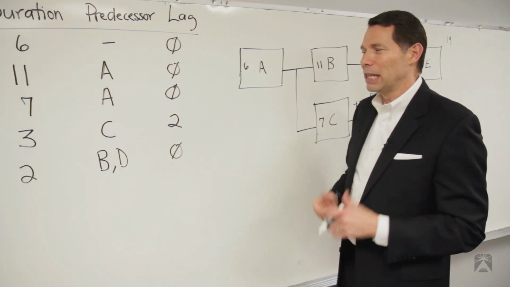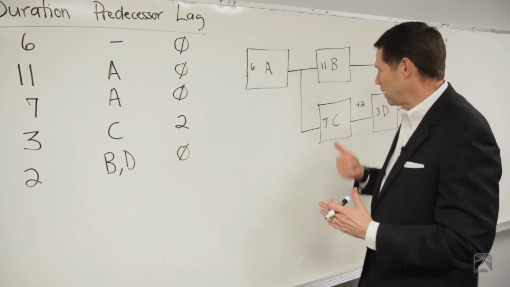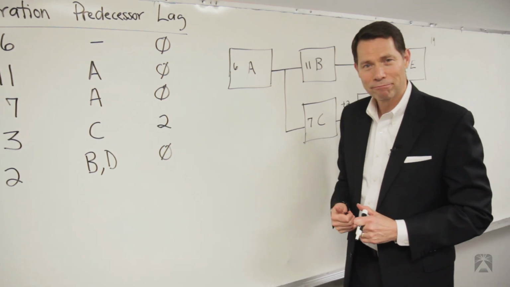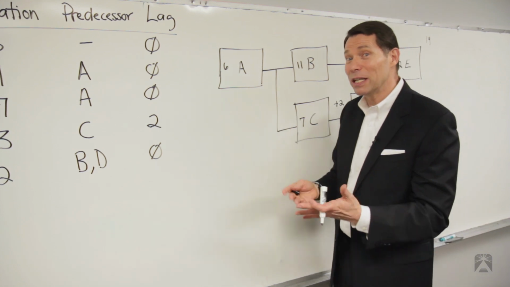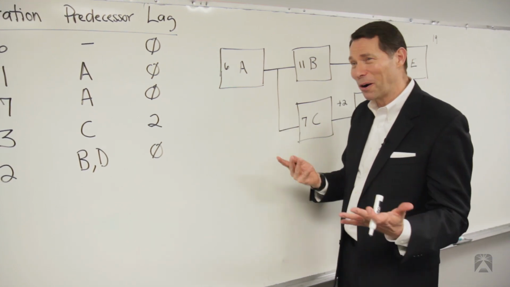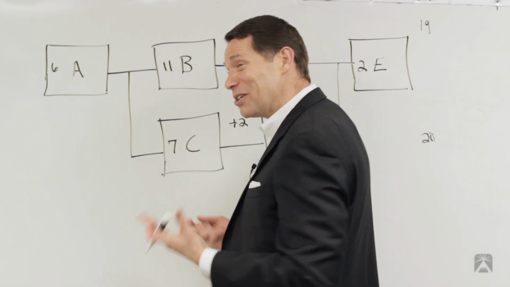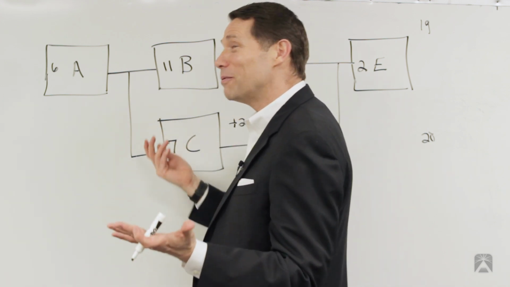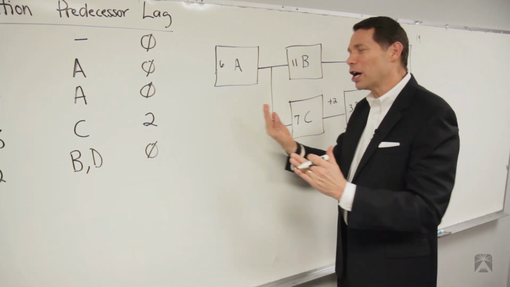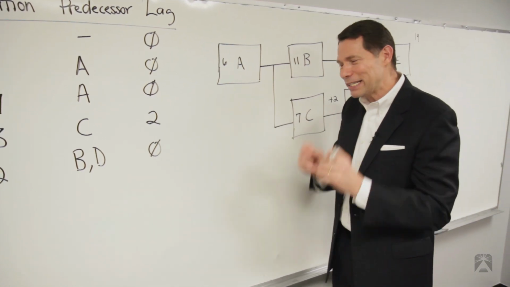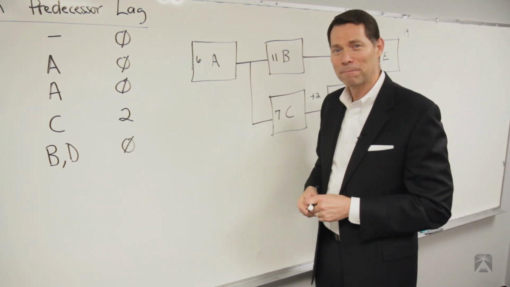Now, let's say the question is, what is the float of activity C? Okay, I could do a full forward pass and backward pass because that would give me the float or slack. Or, since I know that's the critical path, I know the float's going to be 0 because anything on the critical path has a float of 0. So my point on this one is, if you draw a good network diagram and you pay attention to the question, you may not have to do that full forward pass and backward pass.